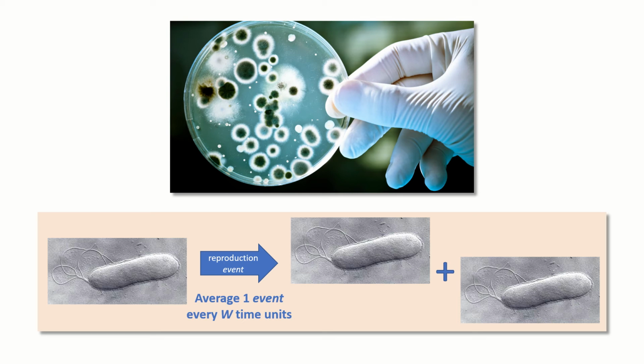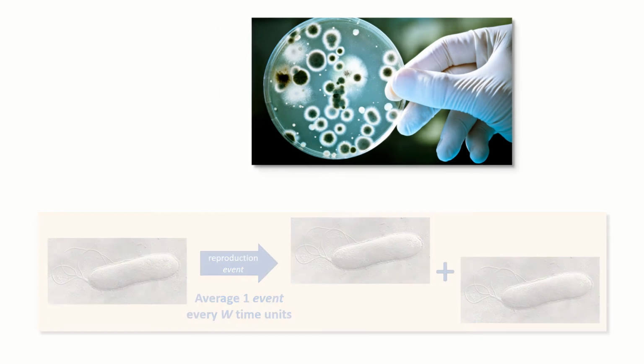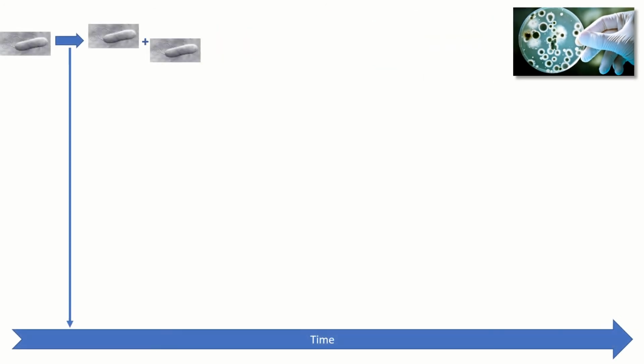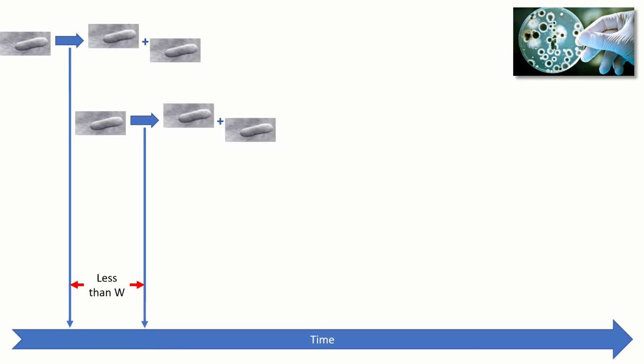Now when you go out and look for information on Google about how quickly things change, very often you'll just find these averages. We know that on average, if you wait W time units, let's say 0.75 seconds, you're going to get 2 bacteria from 1 bacteria, on average. Some bacteria are going to double in less time, some in more time. So the thought is that I have some time instant where 1 bacteria goes to 2.